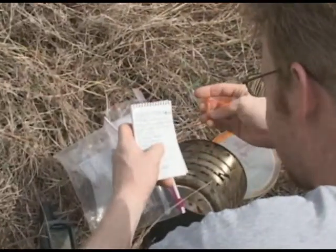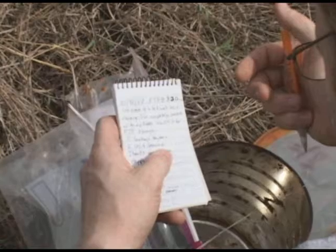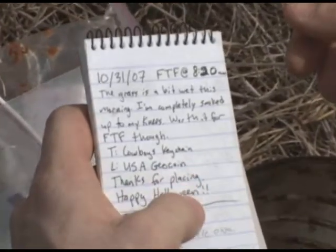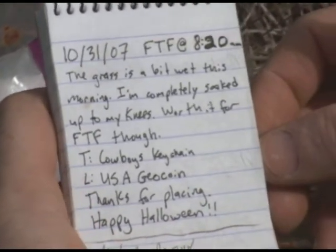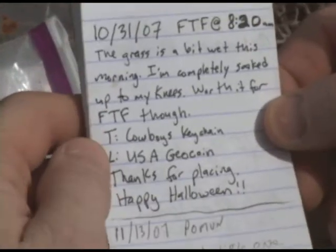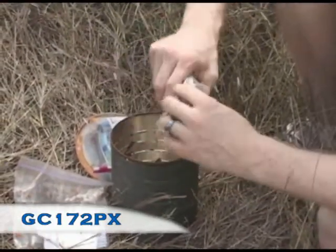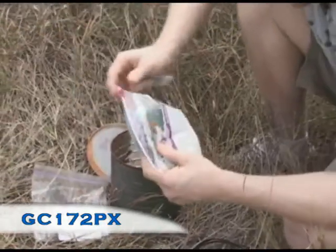Looks like the first time find was on 10/31. That'd be Halloween. The grass was a bit wet this morning. I'm completely soaked up to my knees. Thanks for the cache. Okay, make sure with the log that you go ahead after you sign it, zip it back up, make sure it's going to stay nice and dry. That one has been well taken care of.